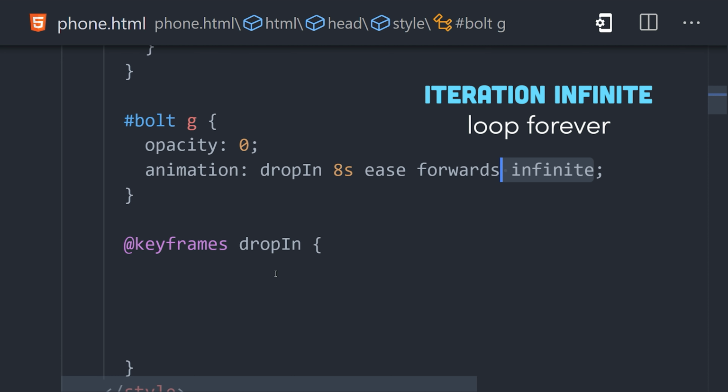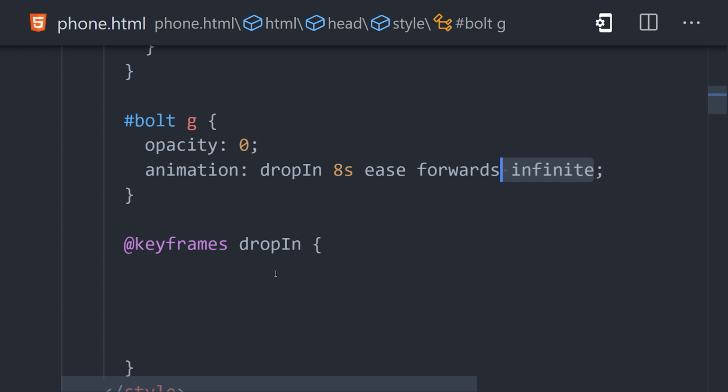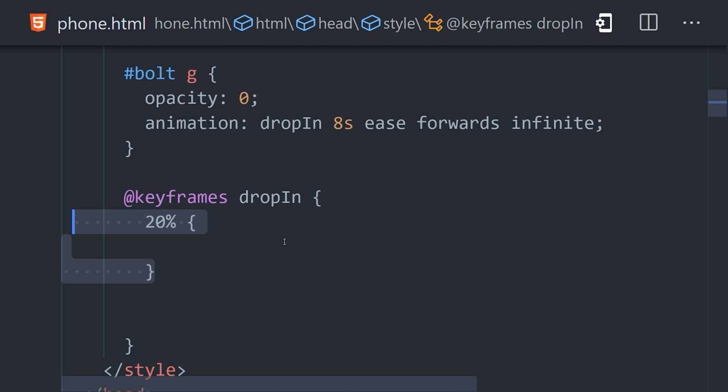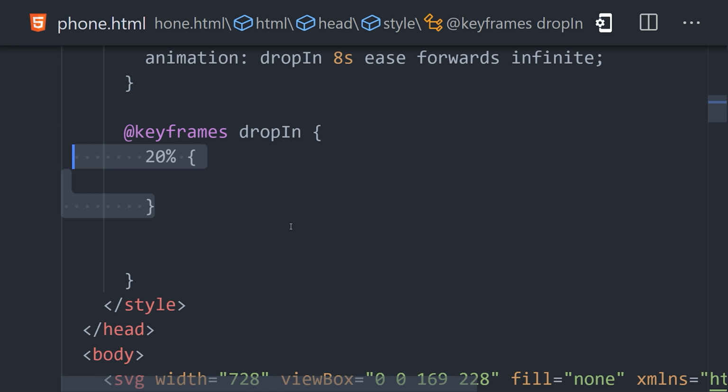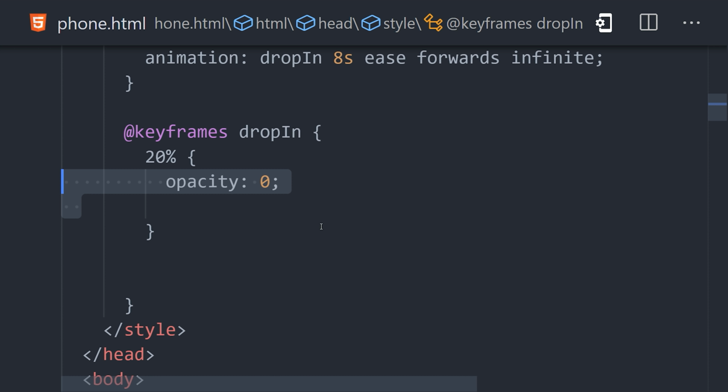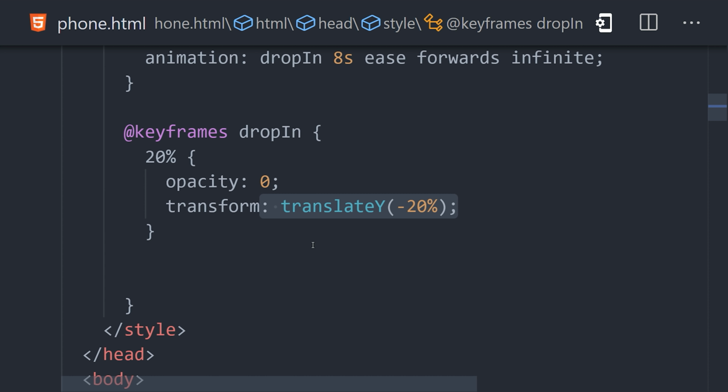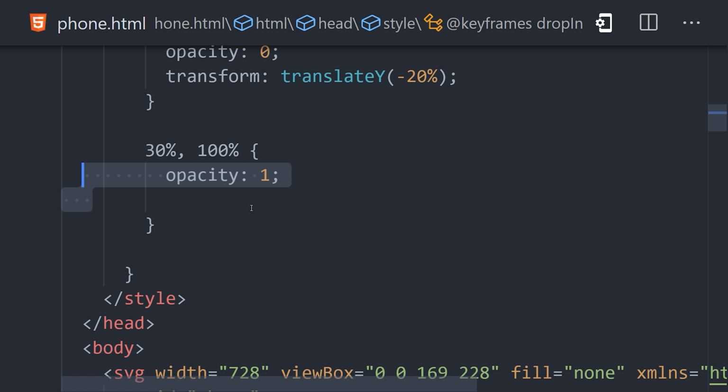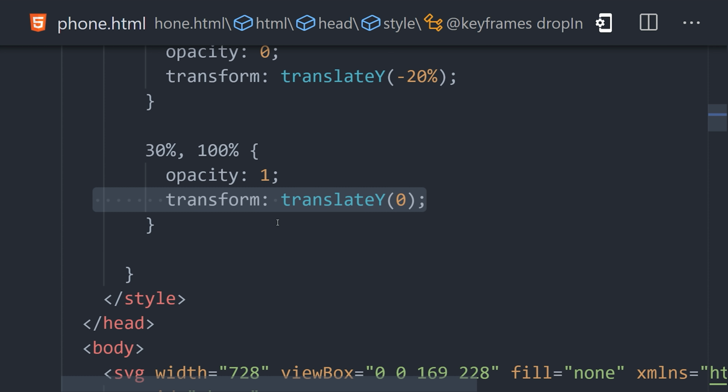Now, when you have a staggered animation running on a loop, you really need to think carefully about your keyframes. You need to think of the animation in its entirety, which in this case is a full 8 seconds, and design the keyframes accordingly. In this example, we don't want the elements to appear for the first 20% of the animation. Then between 20 and 30%, they'll drop in from the top. Then normally they would start fading out for the remaining 70% of the animation, but in this case, we want them to hold that position, so we'll also keep those values consistent through 100%.